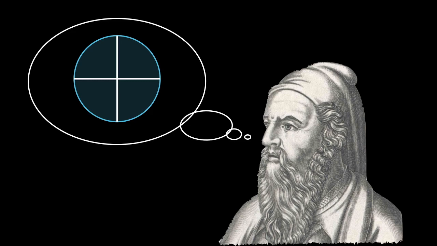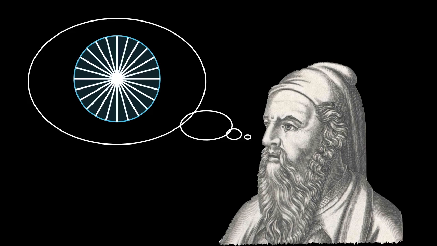What if somebody asks you to divide this into thirds? Well, okay, we'll just add in these slices, and now we'll call this 1 degree, this 2 degrees, this 3 degrees, and so on. But what if somebody now tells you they want to be able to divide that first quadrant in half evenly? Well, you'll have to introduce this line, which means to keep everything consistent, you'll have to introduce all these other lines.